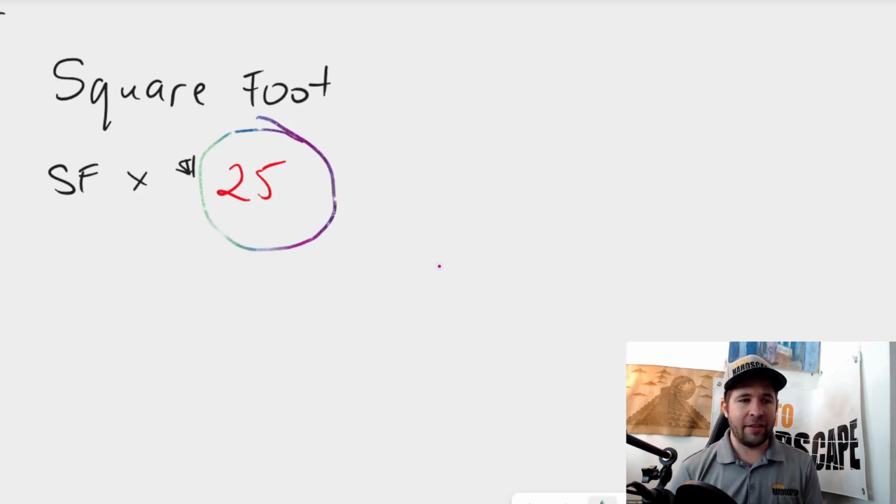And the reason why I don't like this is this figure here, this $25 encapsulates so much that it's very difficult to keep this consistent from project to project. And for our projects, everything is custom. And you would essentially need a dollar figure for every single factor that goes into a project, whether it is front yard versus the backyard versus a driveway versus a front walkway versus a patio versus a raised patio.